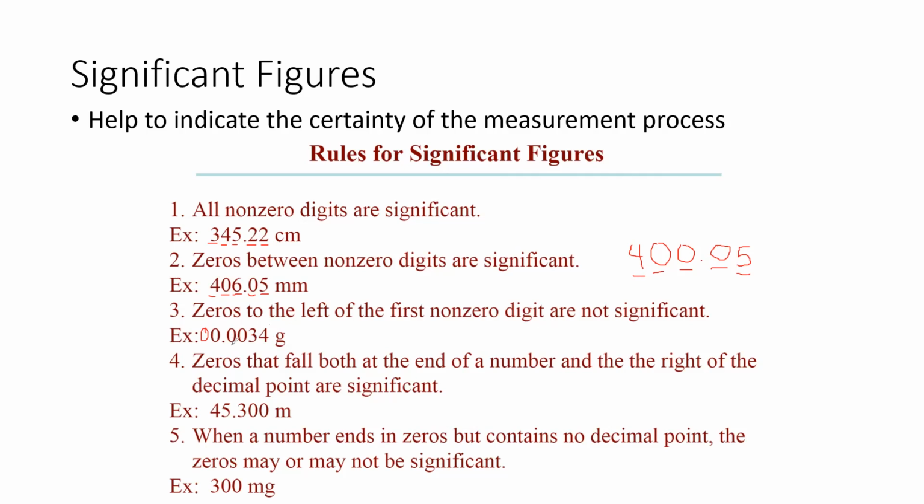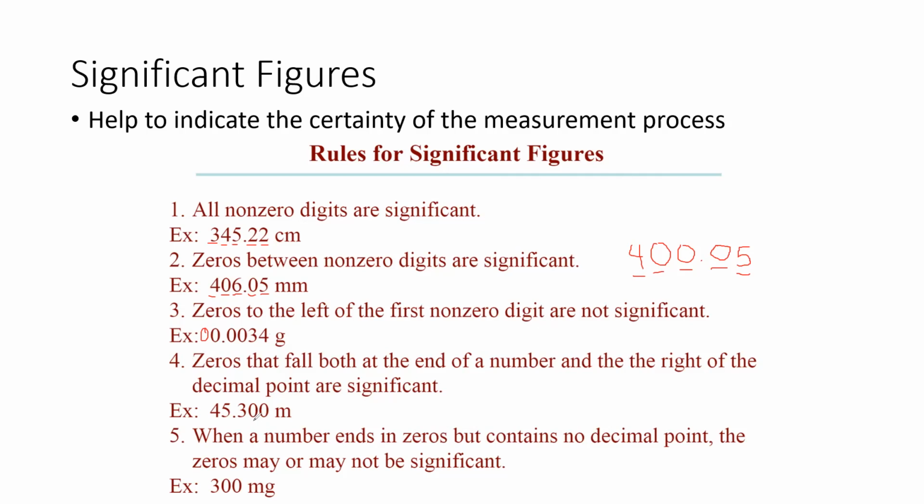They're important as placeholders because, like I said, if we get rid of them completely, they change that number, but they're not significant because they don't actually represent any value. We don't have enough of this sample to even fill up any digits here in the 10th or the 100th place. And again, with scientific notation, we're going to be able to write this value without those zeros. So anytime we can exclude it in scientific notation without changing the value, or without changing the level of accuracy or how confident we are in that measurement, those zeros are never going to be significant. So just think about the start of the number, it doesn't matter where those zeros are. If it's at the start, whether it's before or after a decimal, they don't actually represent anything at that point.